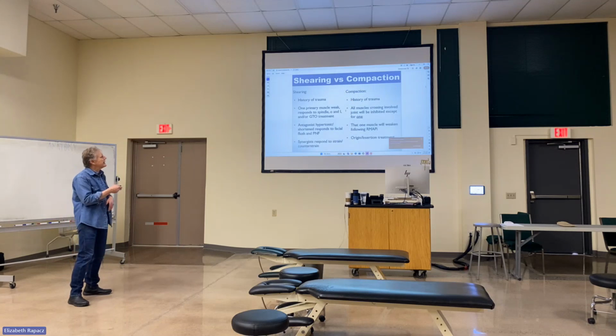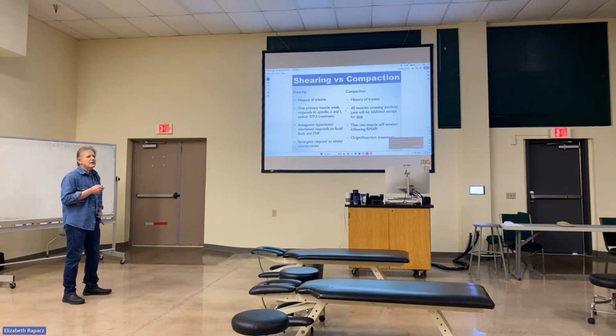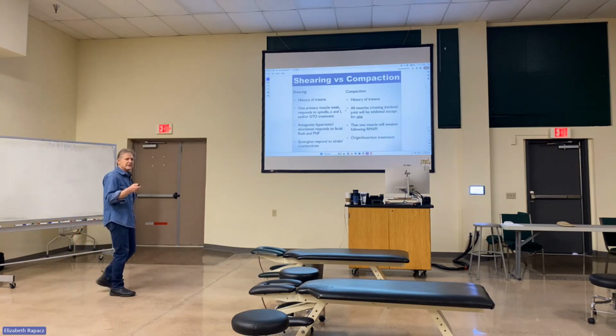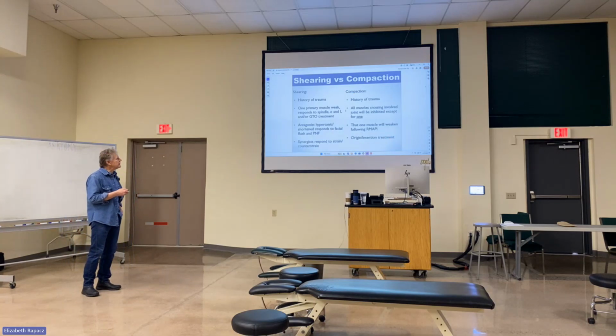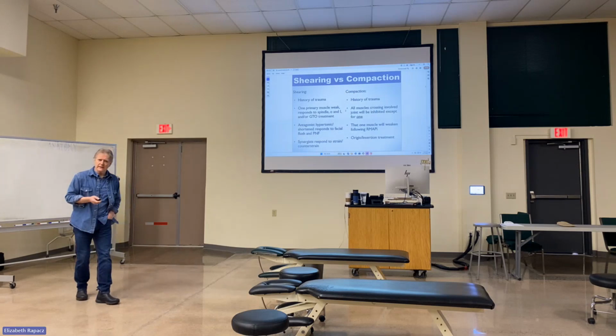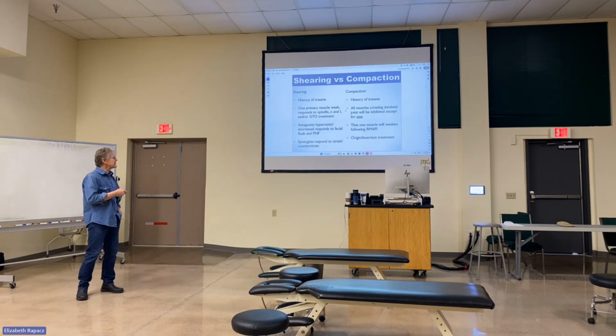Okay, so here's a comparison of the two kinds of injuries. There is usually, but not always, a history of trauma. Sometimes the trauma was way back and it's something that's just never gotten resolved, but there's almost always a history of trauma. There'll be one primary weak muscle, and it will respond to spindle, O&I, or GTO. The antagonist will often be hypertonic. It'll be tight and painful a lot of times. That's the muscle that brought the patient in.